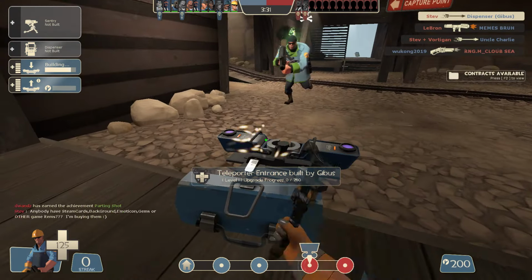I never got down the Wrangler switch thing. So let's quickly build the sentry in the hut where I got access to ammo. The spy's gunning me down. Yep. That was the spy that I just killed. It was a ringer. Anyway, I got stuck behind my sentry, so the spy could easily gun me down.